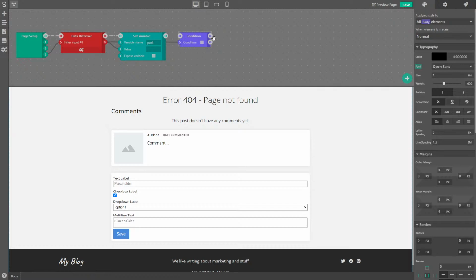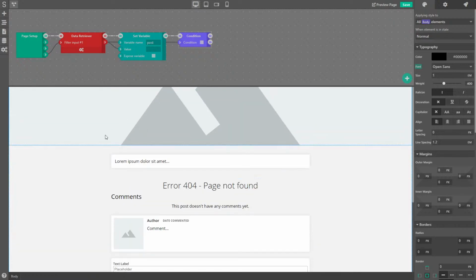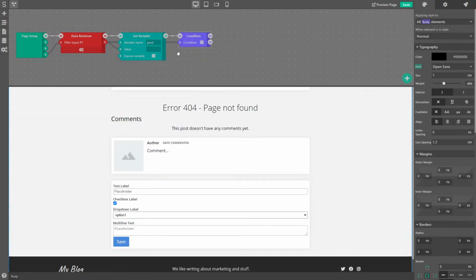All right, and so this is a way to retrieve the comment section only when the post actually exists. And whenever the post doesn't exist, we just forget about this. All right?